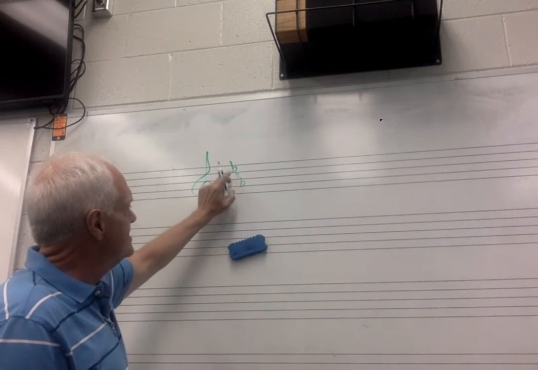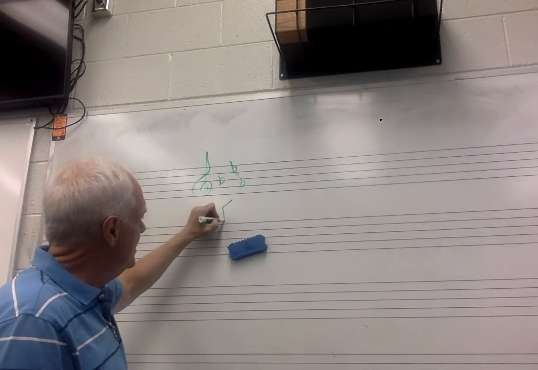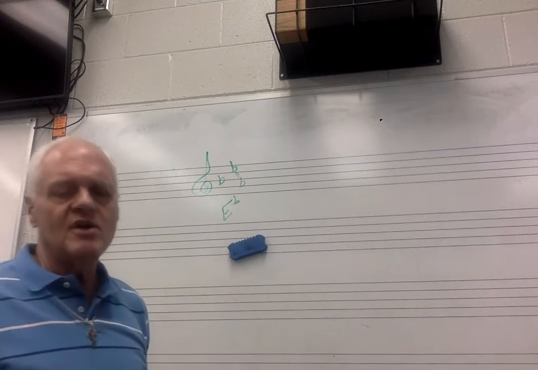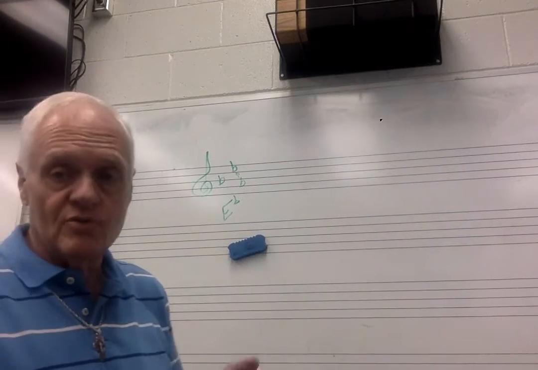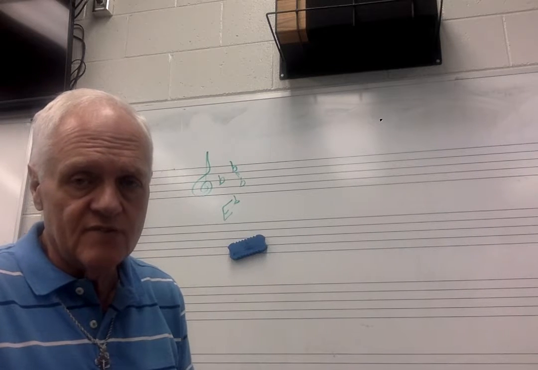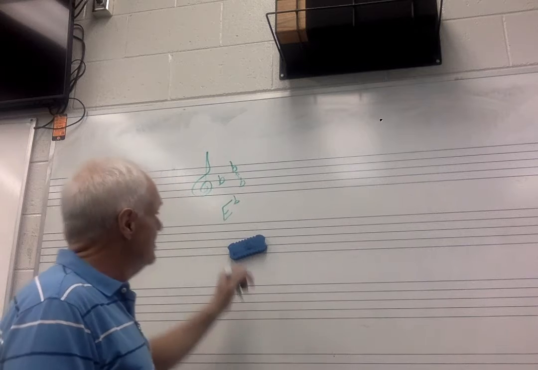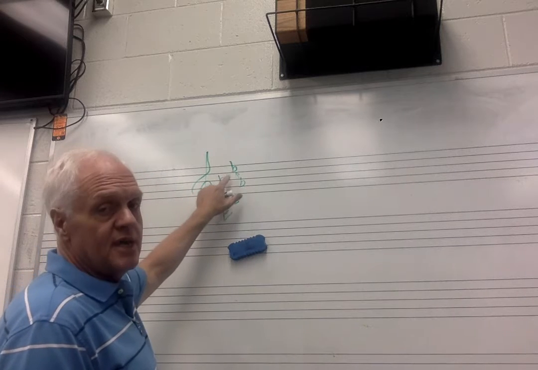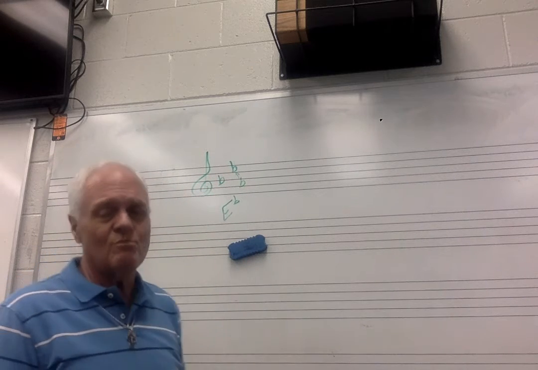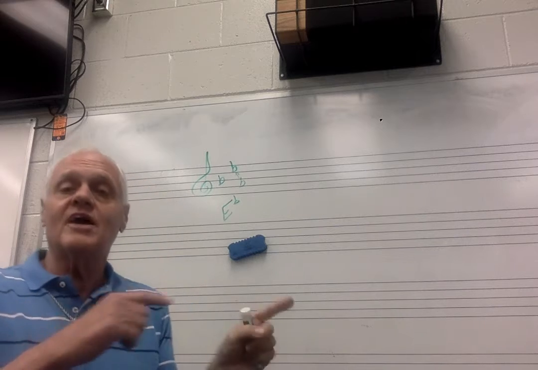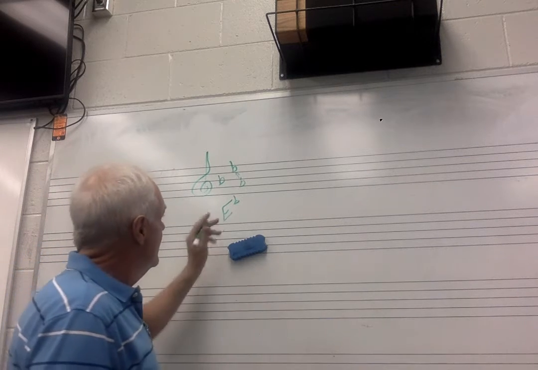What is that? F-A-C-E. So your key is E flat. E flat would be the tonic note in that key. The home note, the key note, okay, is E flat. And you would have to, on the piano, get into my brain to play. Every time I see a B or an E or an A, I'm not going to play the white notes. I'm going to play the flat, the one right below it, okay?